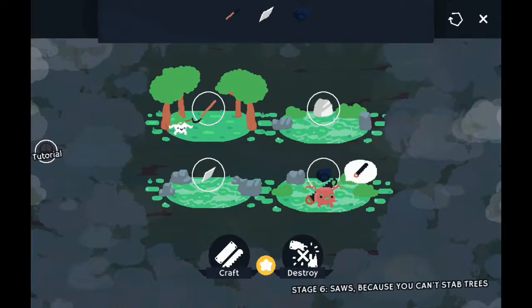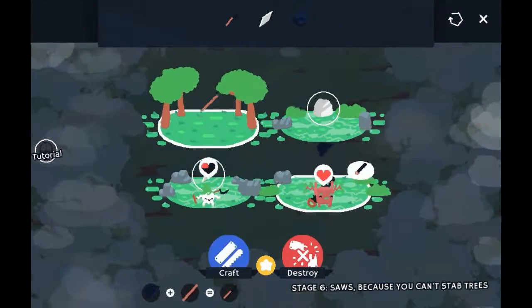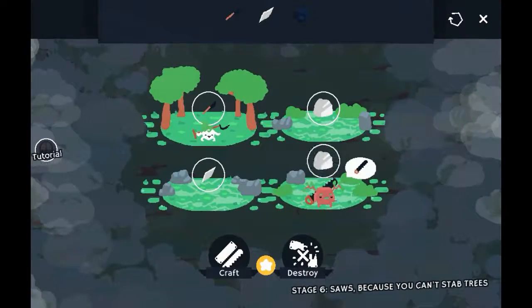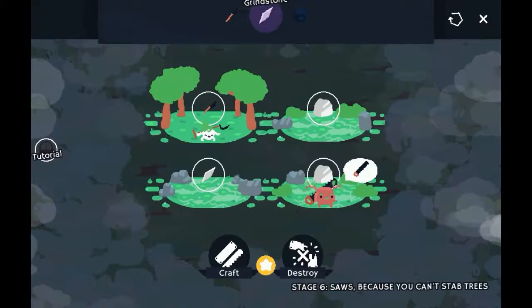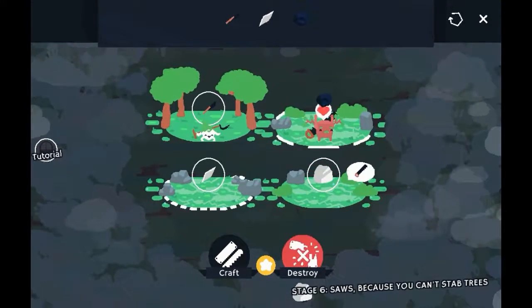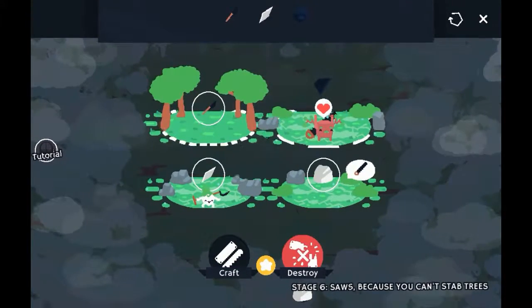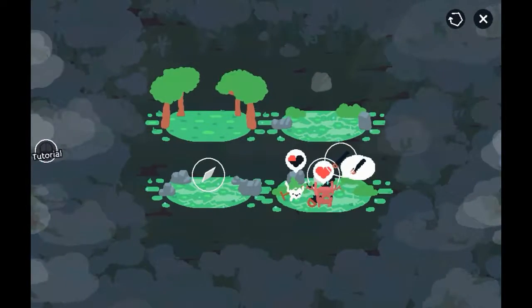Alright, there are those 2 ingredients. Let's craft them. Let's make our knife. So we need 1 more ingredient to make this saw, and it is not the grindstone. But if we make another piece of flint here and add it to the knife, there you go, there is your saw.